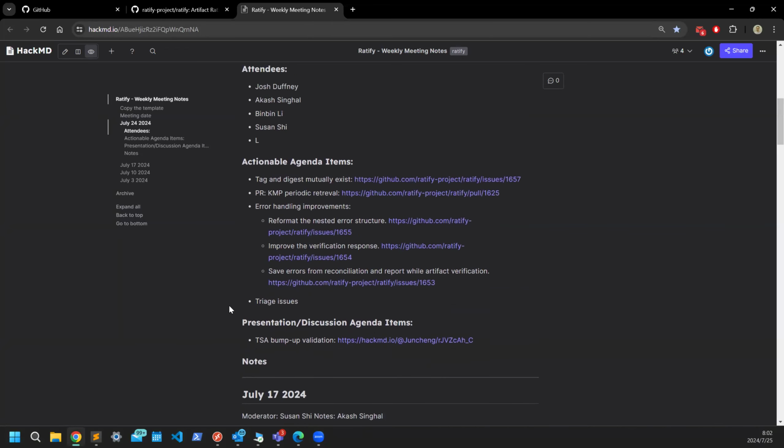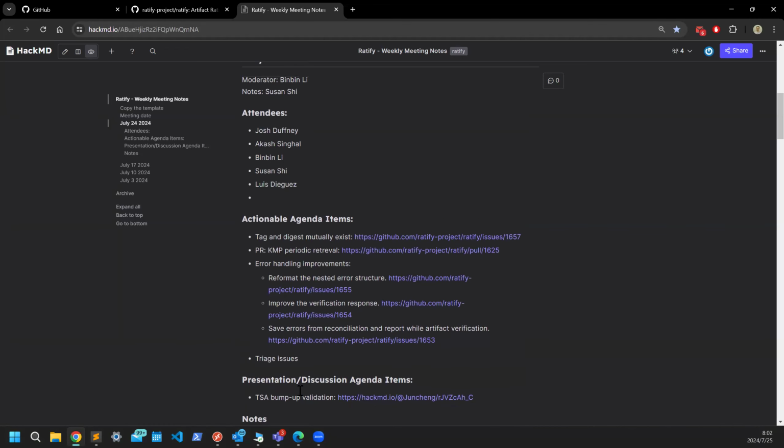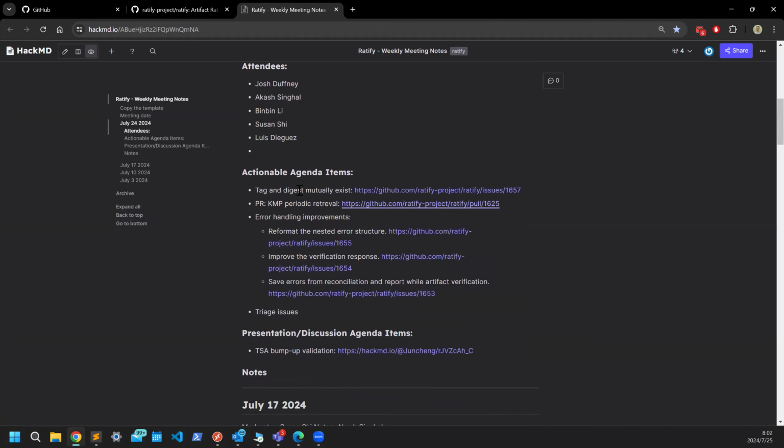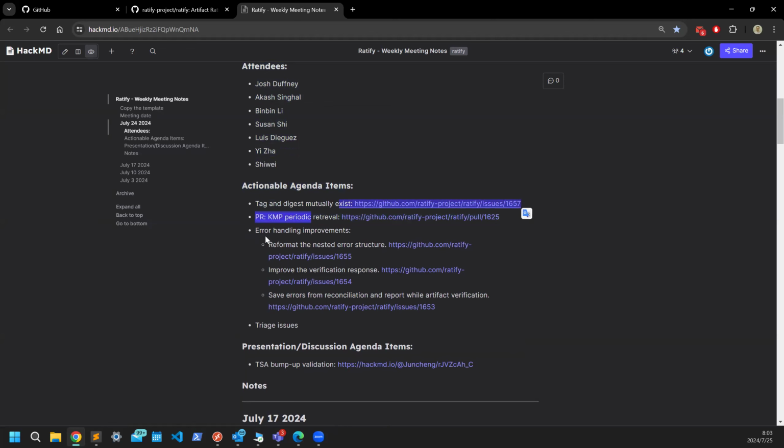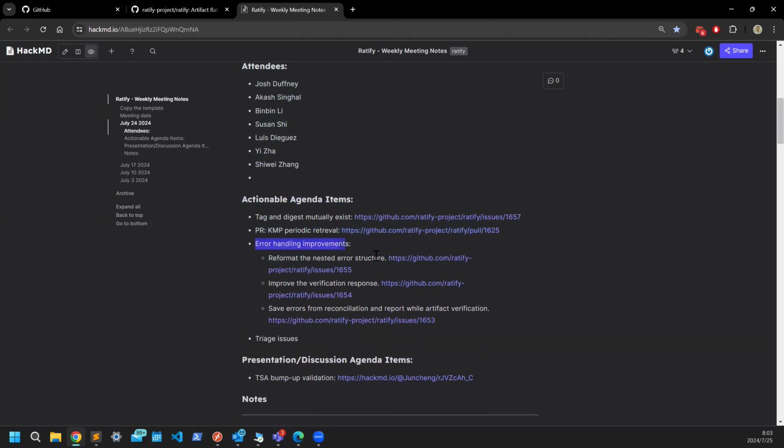Okay, so today we have a few items on our agenda. I think firstly we will go over an issue from the community and then go over the KMP PR, and also I can share our analysis on our error handling testing.